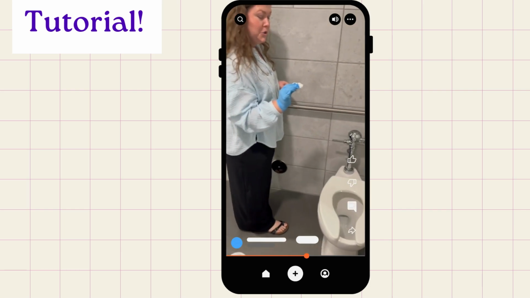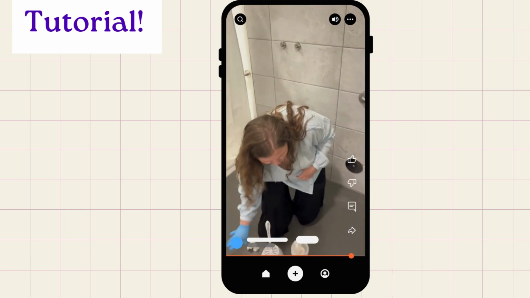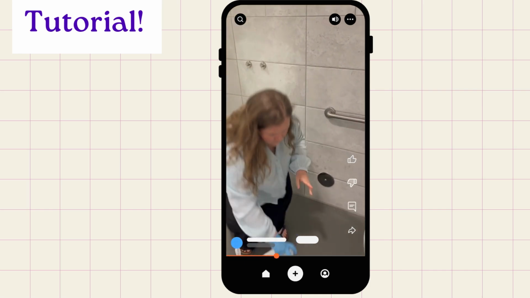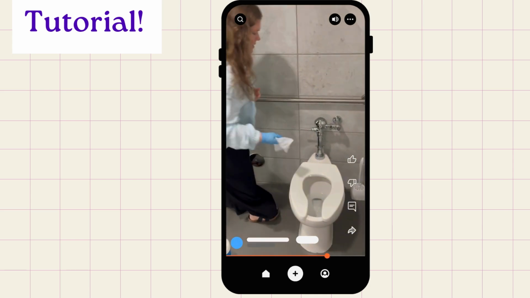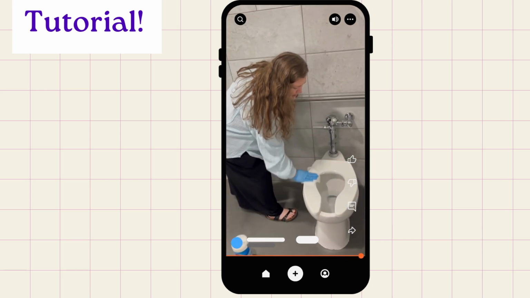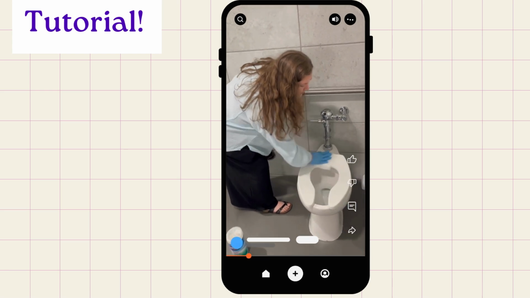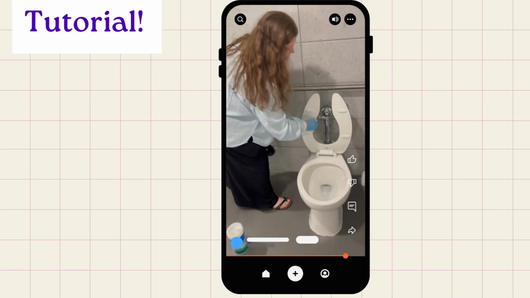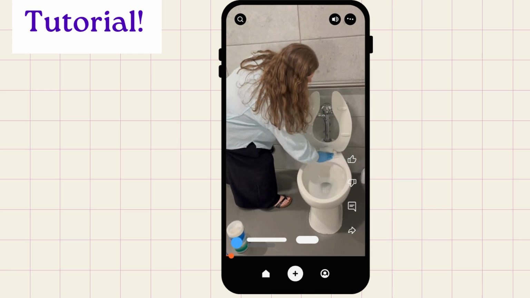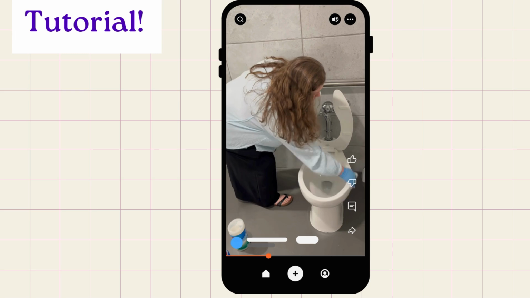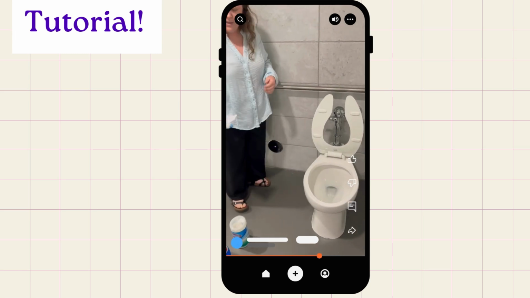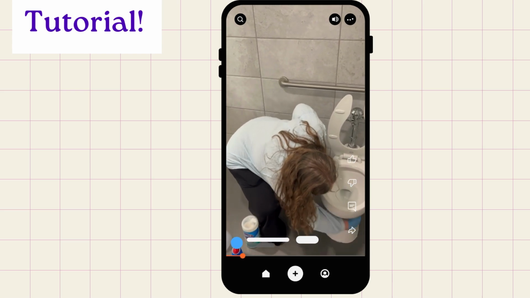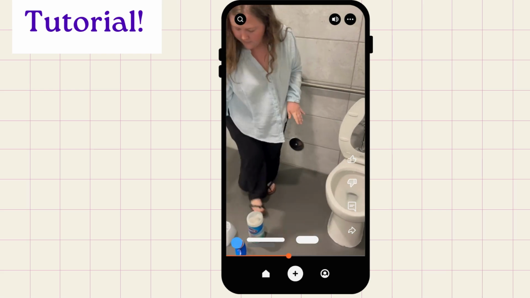My wipe is getting a little questionable, so I'll just pretend I have a trash can here. I'm gonna throw my wipe and get another one. Back to this, I'm gonna start cleaning my seat off. So first, I'm gonna do the top part here, and then I'm gonna flip it up. I'm gonna make sure I get the bottom, okay? All around here. Wipe up in these corners. I'm gonna get the whole front part, okay? And then, I'm gonna make sure I'm getting the front of the toilet. So I'm gonna get all this area cleaned down here, out in the base, all right?